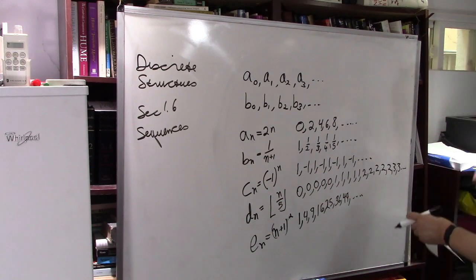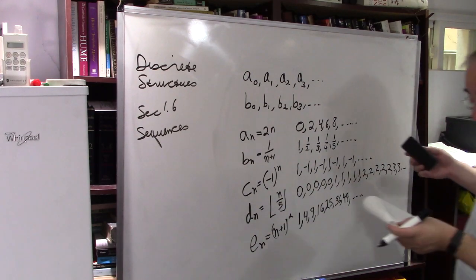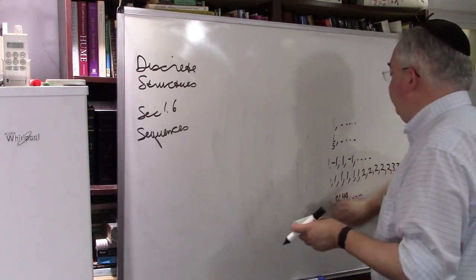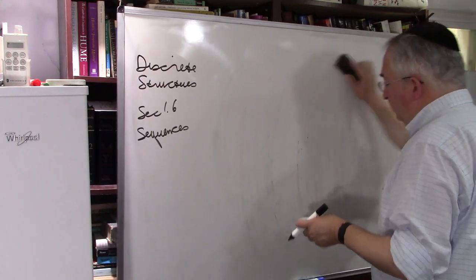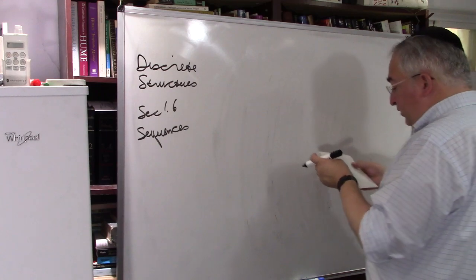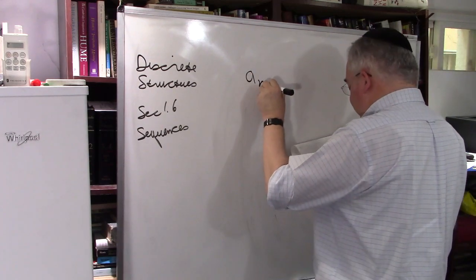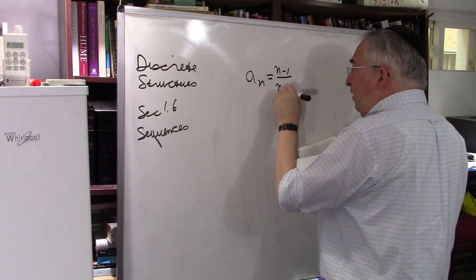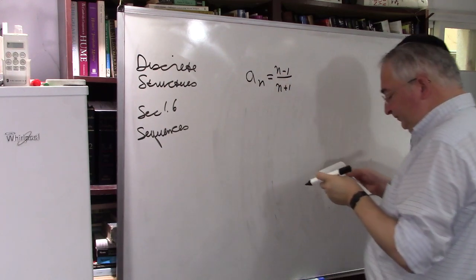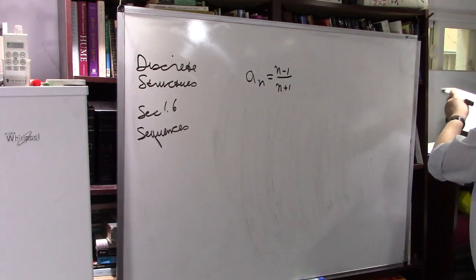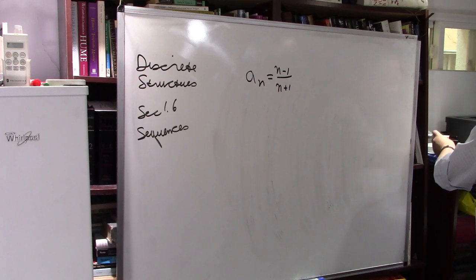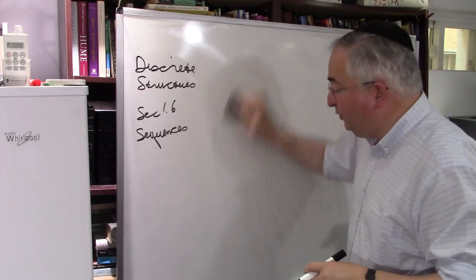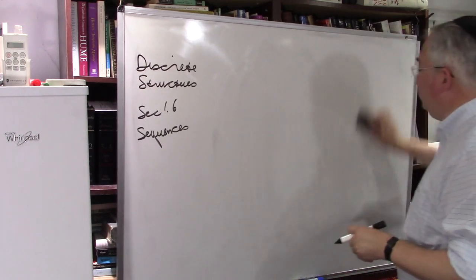Okay, so here are 5 nice examples of sequences. Let me just tell you for homework. For homework, you're going to talk about a sequence A_n equal to n minus 1 divided by n plus 1. Okay, great. Now we have to talk about things we can do with a sequence. They don't just exist, we can do something with them.